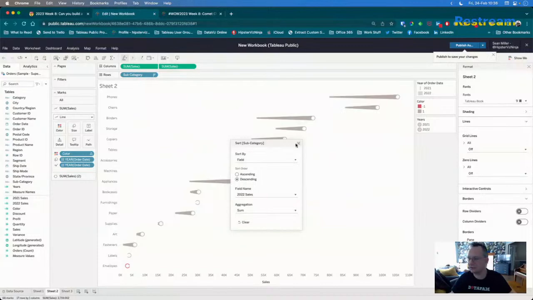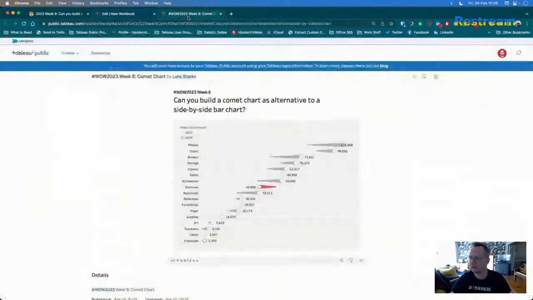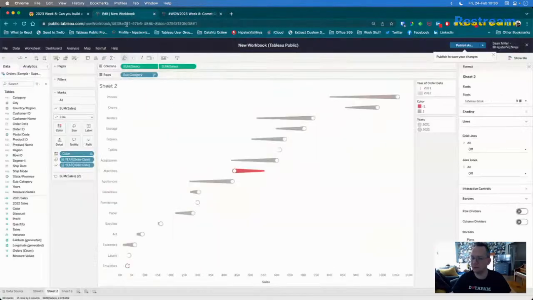And let's just make sure this is right. And then what we'll do is we'll take 2022 sales and we will drop it. Actually, I don't think I need to do that.